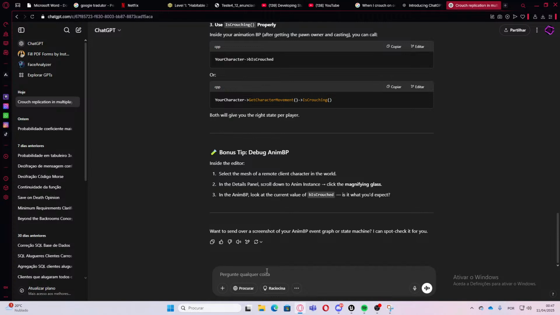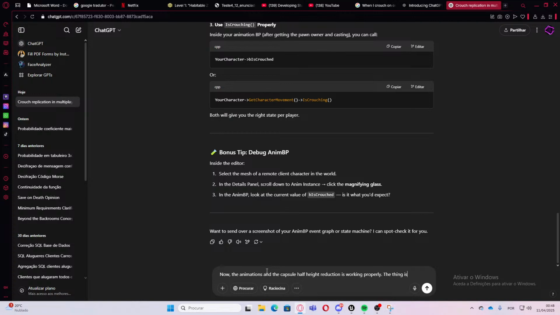So now the animations are working properly. The animations and the capsule half height with the reduction is working properly.